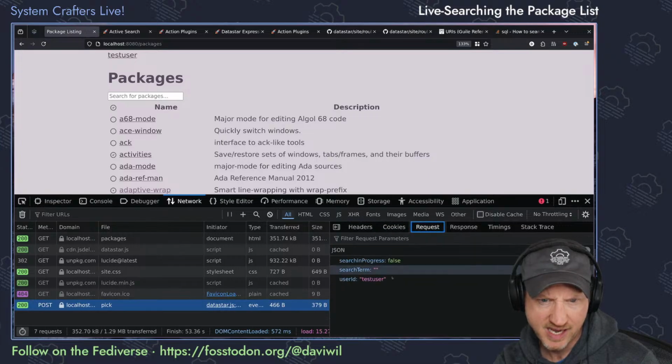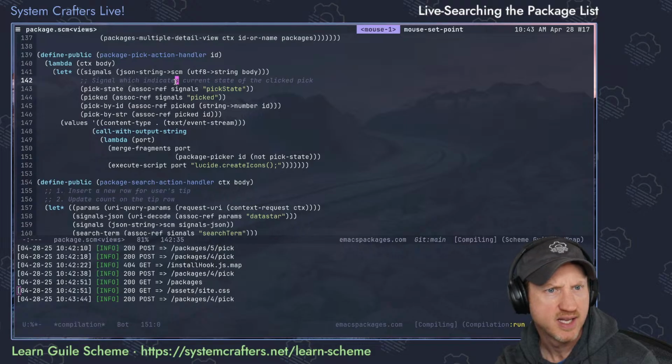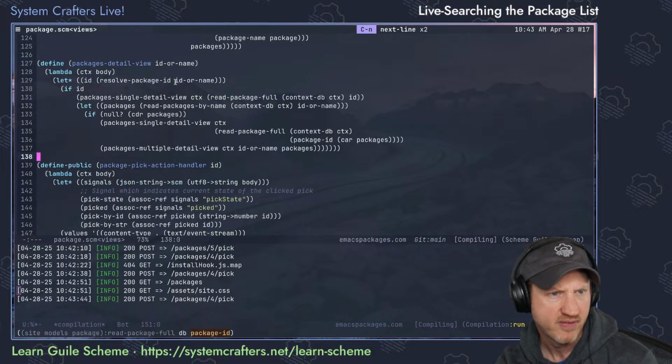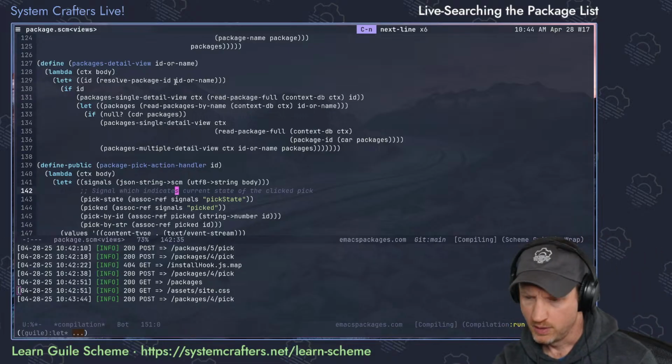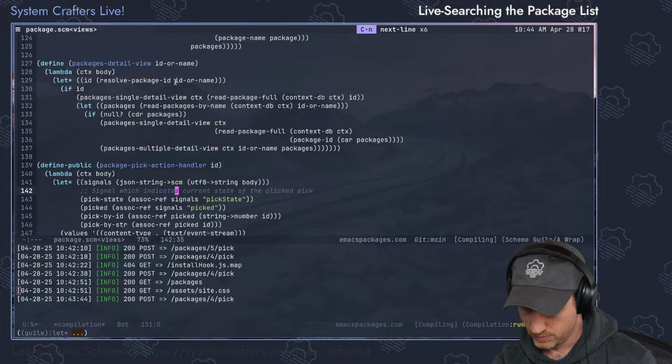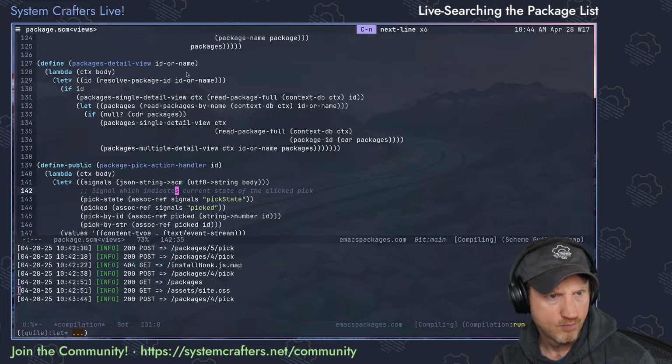Is it because I had not established a signal for that already, and that's why it's not putting it in? Maybe that's what's happening here. So I need to have like a pick state variable. Pick state, signals, pick state, picked.